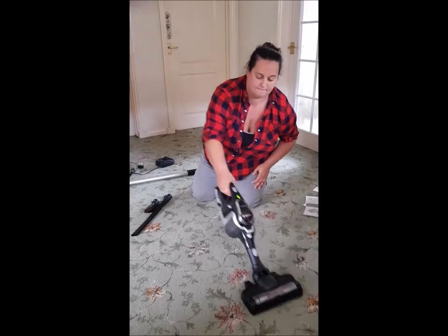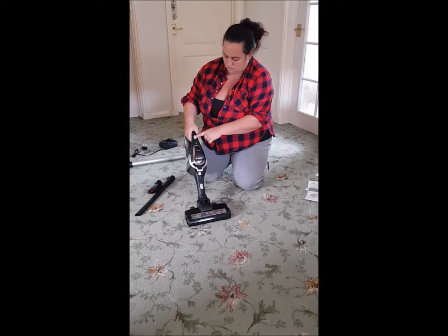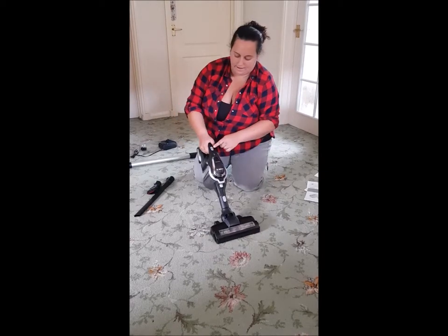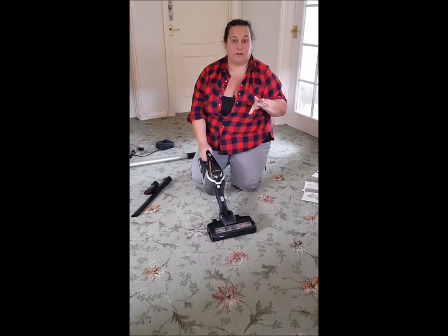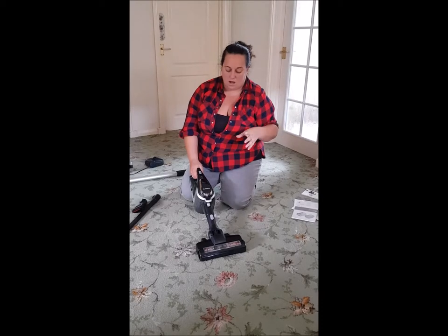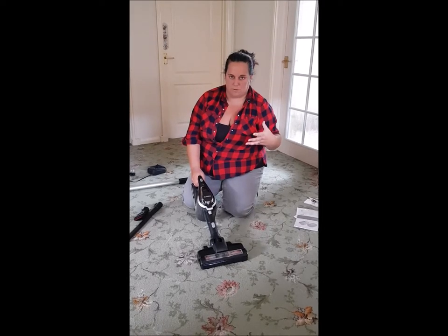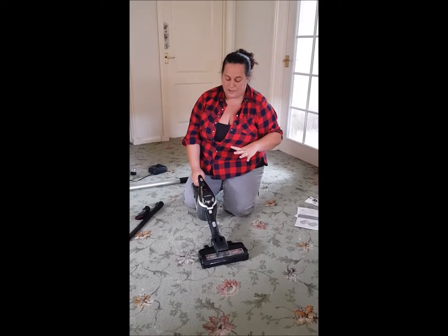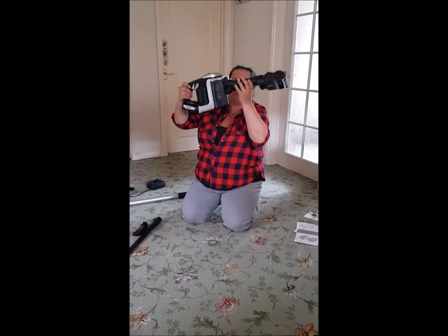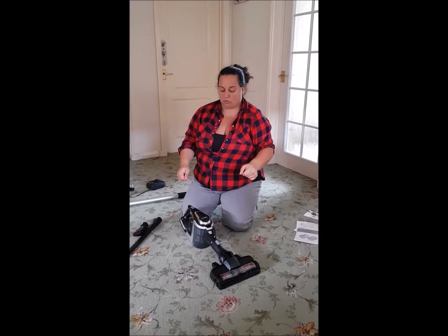It's already picking up! Let's see what happens when we hit turbo. Unfortunately I didn't take off and go flying down the street, but as you can hear it really sped up and got power. The red light was flashing, which I'm assuming is because the battery isn't fully charged — it comes with just a little bit of charge so you can check it. I'm not going to do turbo again until I've fully charged the battery, which I'm going to do now. My floor definitely needs a hoover, so I'm going to charge this and then come back with the demo.